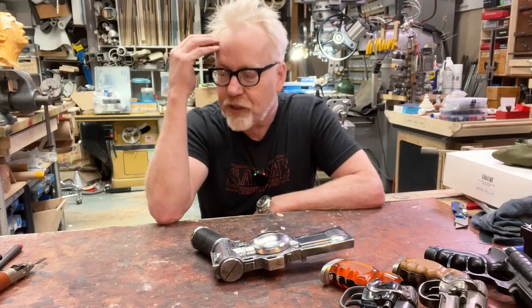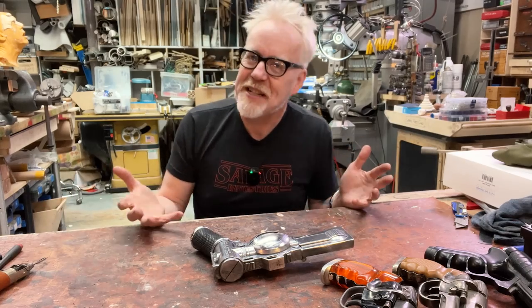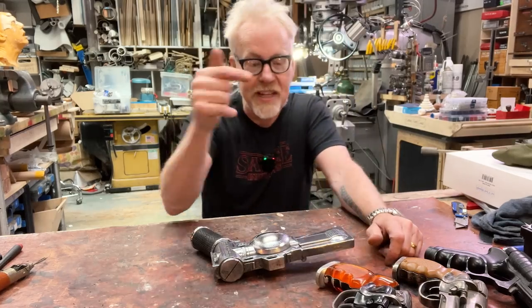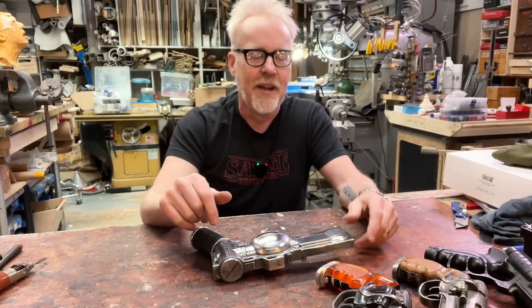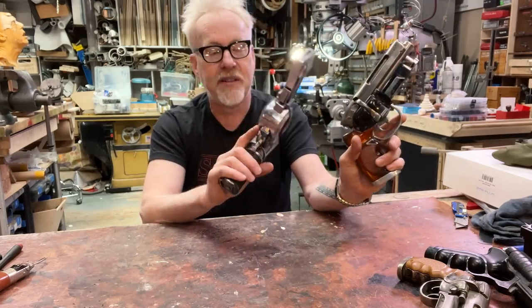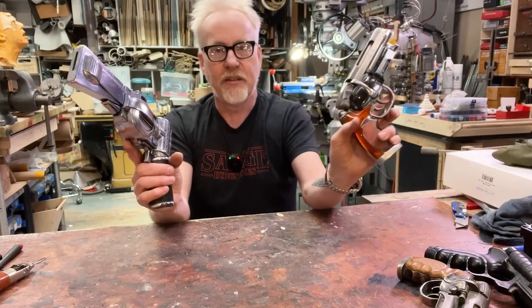I cannot overstate Sid Mead's importance to me. The way he could integrate the past into his futures and make them feel familiar is really amazing. When they were ideating Blade Runner, this was the blaster design they ended up with. Famously, what Ridley Scott told me was that he went to a gun shop in LA with his prop master and pointed to the various pieces he wanted to be part of the blaster. But as part of the ideation for the film, Sid Mead actually drew up his version of what Deckard might be holding. We can see the stylistic differences — Sid is doing a real science fiction take, sort of taking the gun apart and changing our ideas about it. What Ridley Scott built is something much more anchored in a sort of brutalist reality.